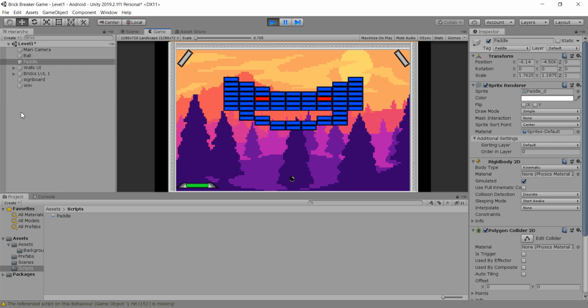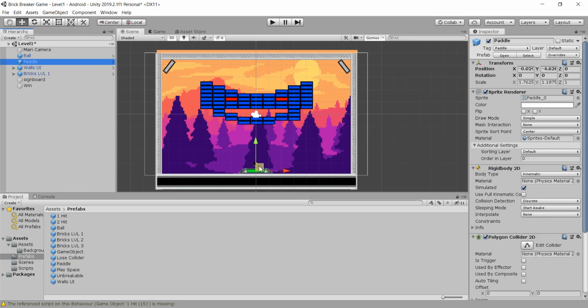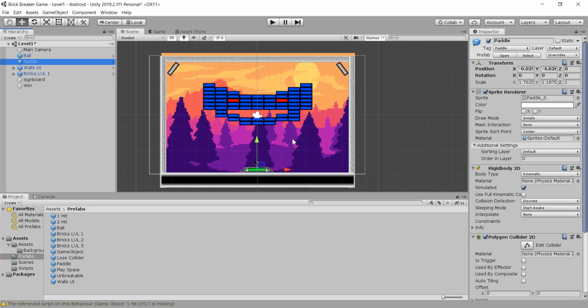So for the left side, the negative value is minus 6.14 and the positive value is 6.16, and we cannot move our paddle anymore past these variable values on the left and the right side, and this is very fine. But we actually need to fix something. Whenever we play our game, we will make our ball follow our paddle at the beginning of the game, and you will see that this is not some error or problem, though it seems kind of like it is, but it is not. So believe me, when we later program our ball, you will see that everything will be fine. But we will now program the bricks.